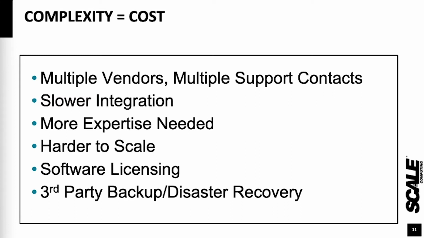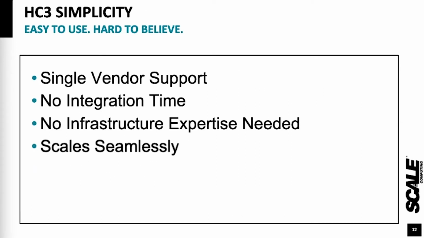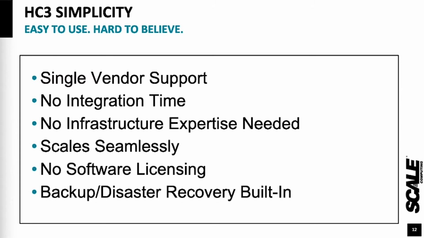And quite frankly, if you're talking about DR and backups, now you're having to make decisions on where you want any extra money going to and how to do that the best way. As opposed to our whole idea around this, where if you build it efficiently, you've got a single vendor, you've got no integration time, you've got no infrastructure expertise needed. I actually taught my 4-year-old daughter how to create a VM on the system. The system itself really scales well, and you don't have to worry about licensing, and everything's built in.